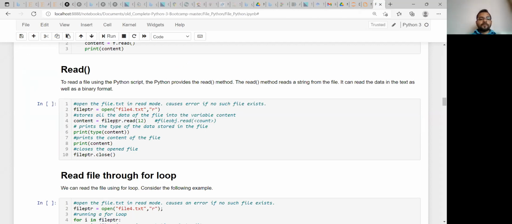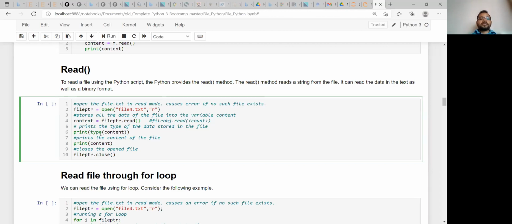Now what we can do, we are using file pointer dot read. So the command is read. The read method reads a string from the file, and within parentheses some numbers are given. First let's remove this, and now we are printing the type of the content and then printing the content, and then we are closing the file.